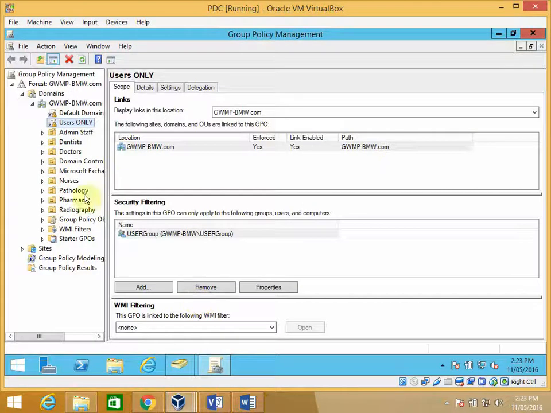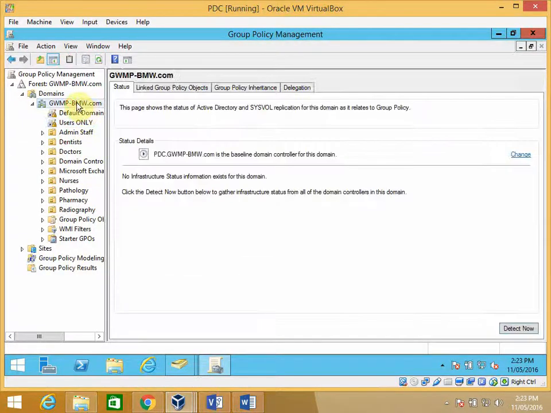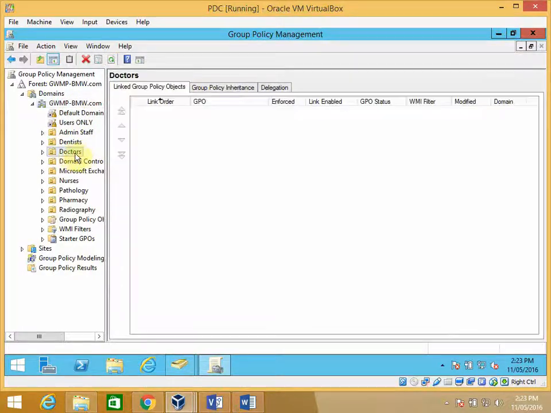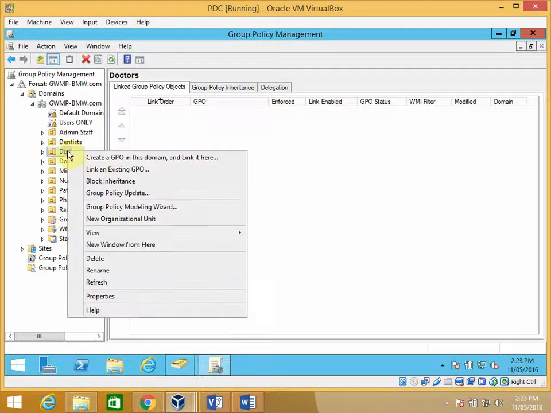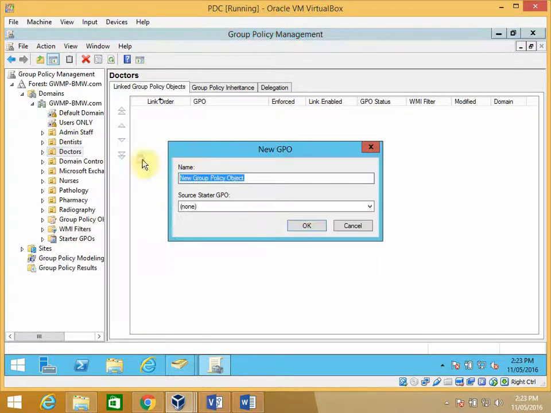So on the group policy, at the domain level, I could actually put this in the doctor's level. So I'm going to create a new group policy object at the doctor's level. And this one's going to be called all doctors.